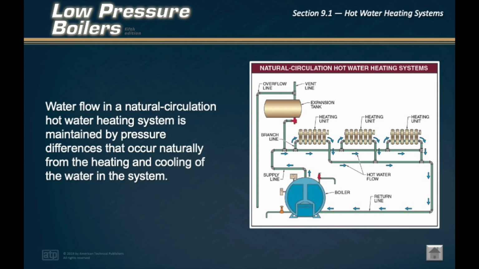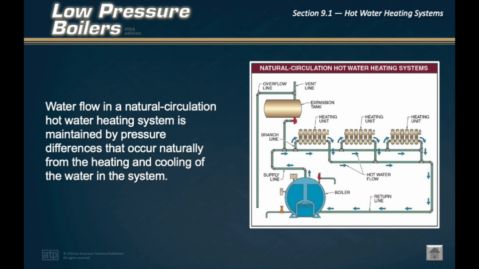When water is heated, it increases in volume or expands, and the density will decrease. The excess water in the system will be routed to an expansion tank. During normal operation, the water level in an expansion tank varies as necessary to accommodate changes in water volume and to relieve pressure in the system.